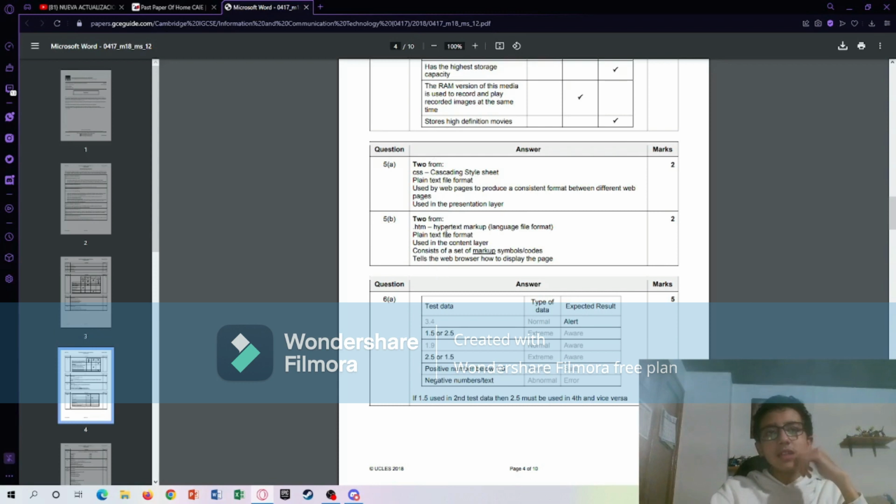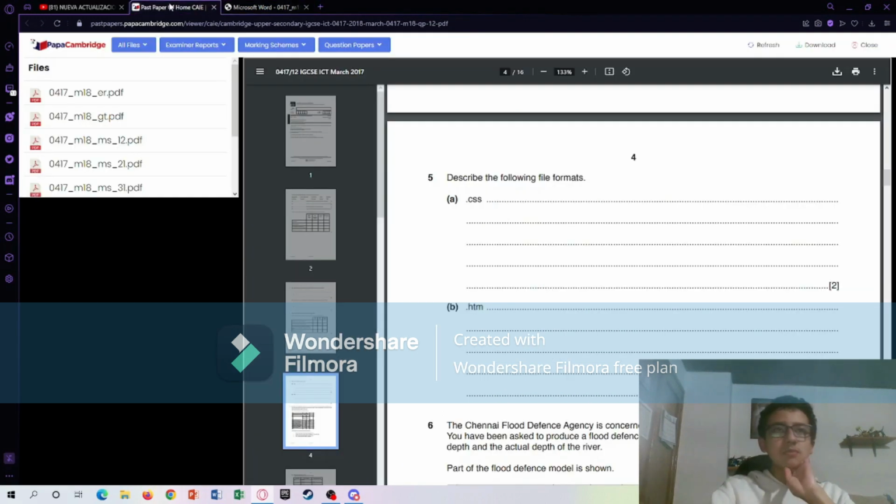The same with HTML. You can give a description of what it means. You can just say that it consists of symbols, codes, and, well, it's simple, really.